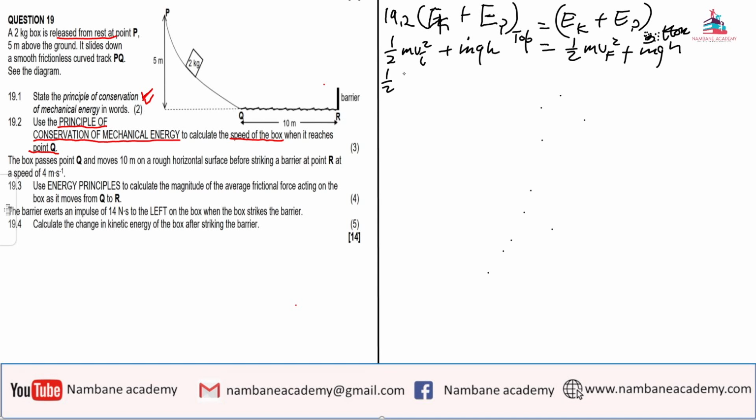Even though half of the mass of 2 kg multiplied by 0. That substitution is very, very important. That is what the examiners are looking for, that you actually understand the meaning of what it means when we say an object is at rest. Then the object has a mass of 2 kg, 9.8, and it has that height of 5, and then half of 2, and the question wants us to calculate V final.